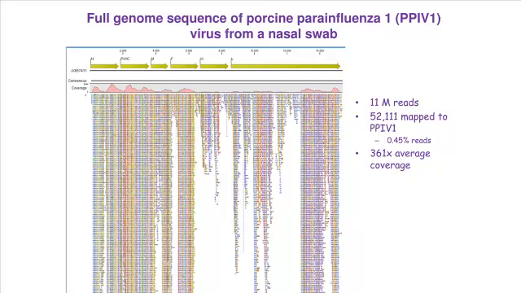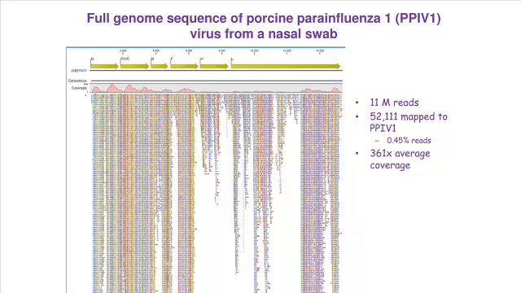This was a project we were working on a couple years ago, porcine parainfluenza virus. We had samples from pigs with unexplained respiratory disease. We did BLAST after we sequenced nasal swabs and saw hits to parainfluenza virus. We then loaded in a parainfluenza virus reference. That's what this is, a reference genome. And then we mapped the reads to that reference. All these little rainbow lines here are individual reads.